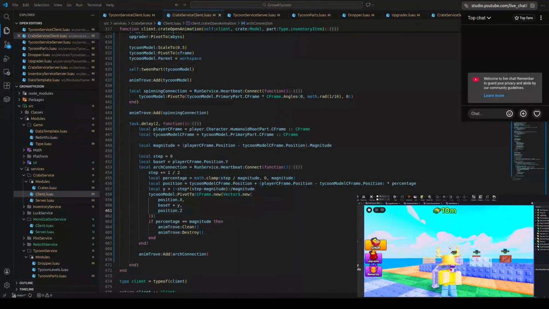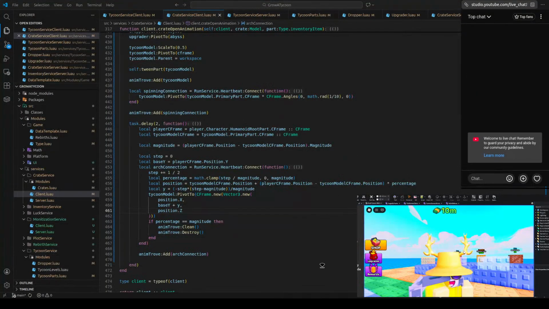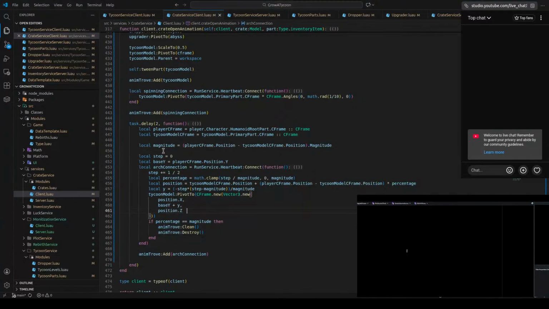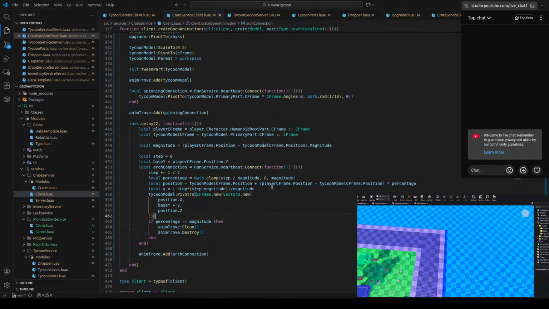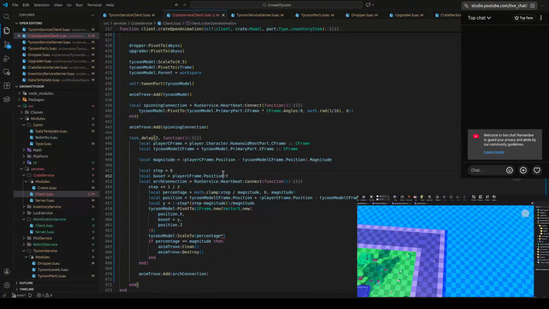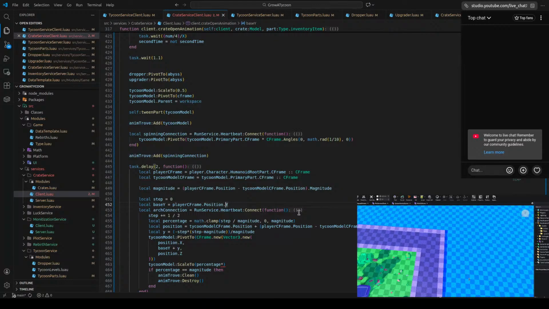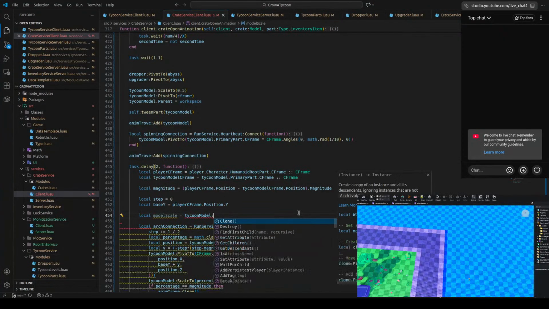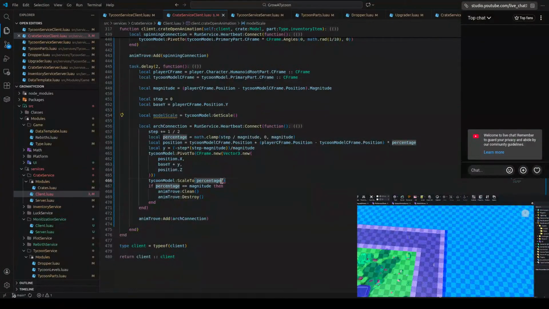Okay. Now that kind of works. We should scale it down as well. Something like that.